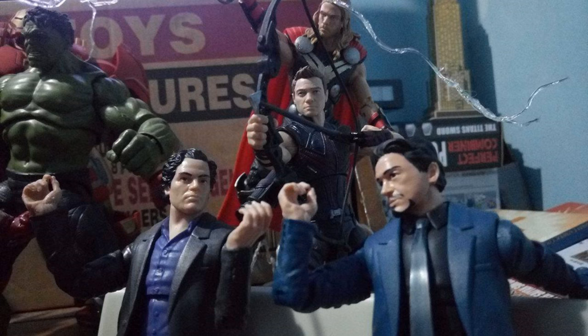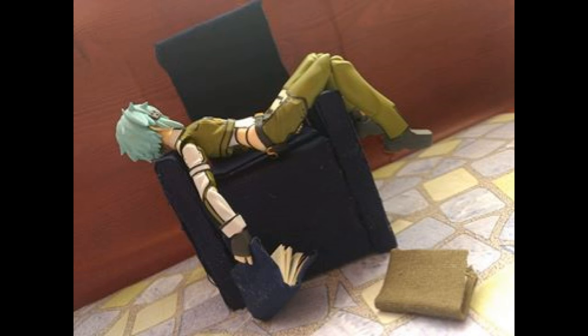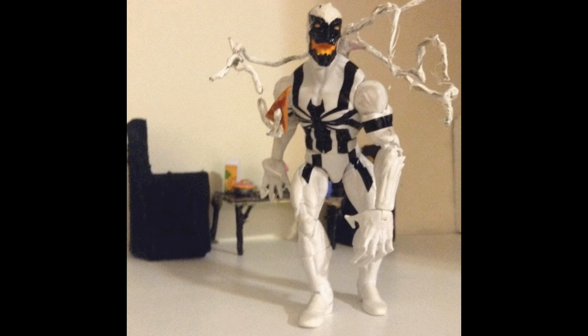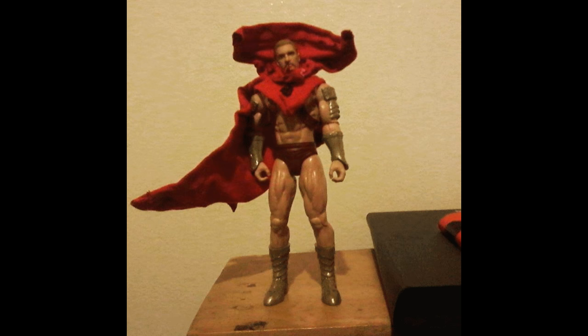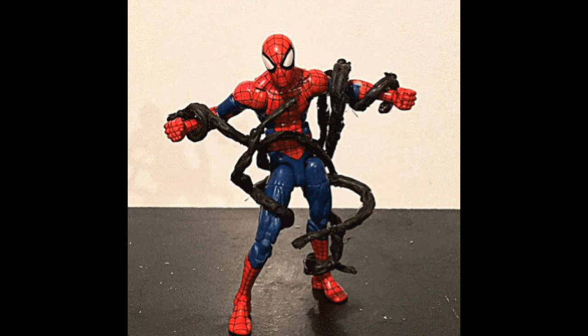Guskey made an arrow for his Hawkeye — nicely done. And Guskey's gal, Miss Royce, made his Loki figure a cape. Isn't that sweet? I told Guskey that she sounds like a keeper. Manuel sent me this photo of a chair he made — I love this picture. I think we can all relate to falling asleep while studying. Hussein8 on Instagram sent me a photo of the bed he put together and some symbiote tendrils for Anti-Venom. It's great to see Anti-Venom getting some love — always liked him as a character. Next up is a cape by TheIncredibleJ on Instagram — that's a wrestling figure, right? I would have never thought of converting the capes for WWE figures for their stage appearances. Good idea! The final photos are by TotalBlackout22 of the Venom tendrils menacing Wolverine and Spider-Man. Poor Spidey just can't get a break.